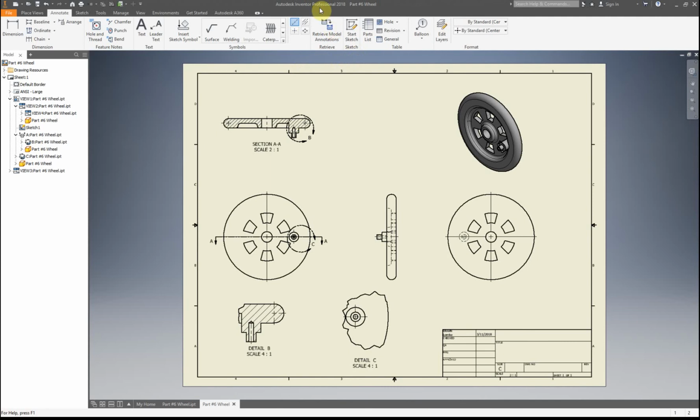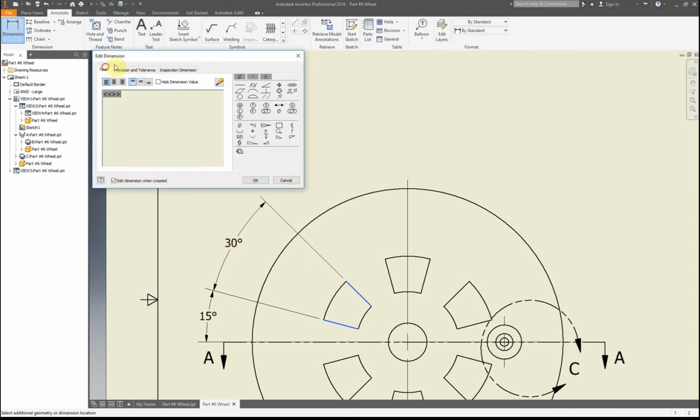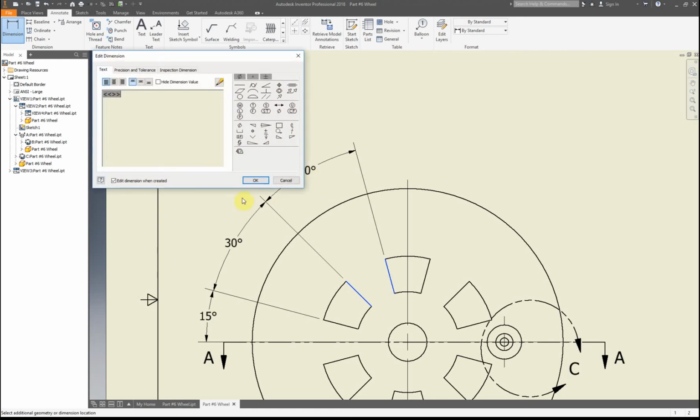Alright, so the reason why I added in all the center marks is I just want to show you something for dimensioning. So you have all of these over here, these wedges that you're going to need to dimension. So to dimension angles, you're going to click on the line. Do not get the green dots. They will give you problems. Click on now the center mark, and then you can bring it over. Alright, and we can do the same thing over here. And then for these, just make sure they line up nicely when you add these in. Sometimes they're a little bit hard to place in.